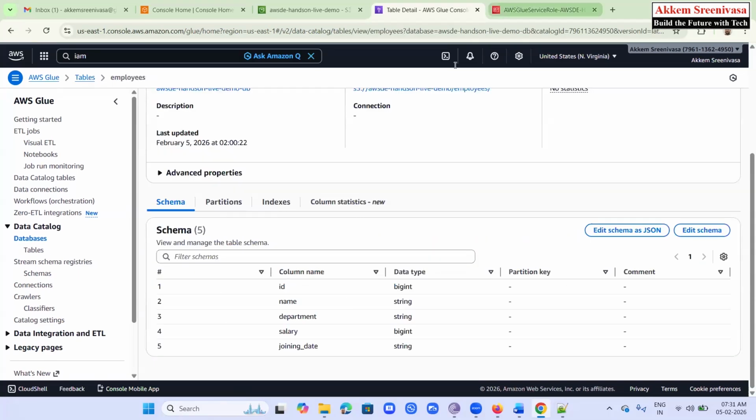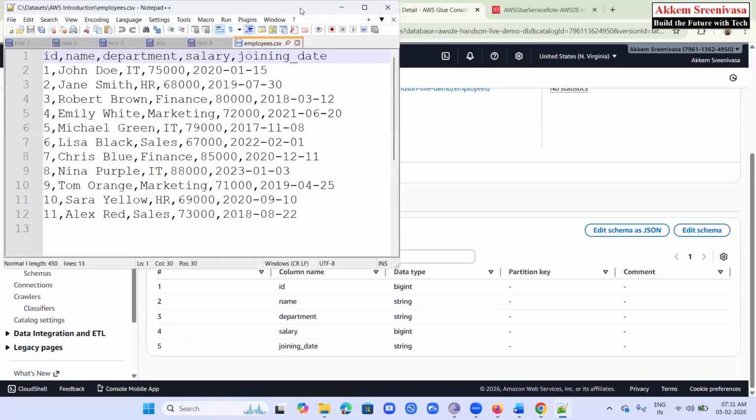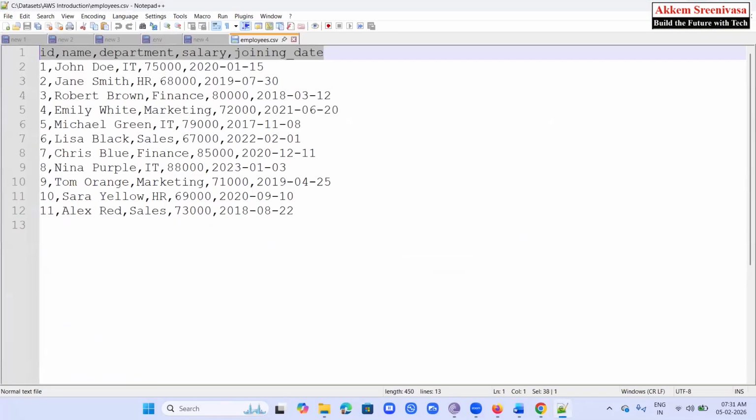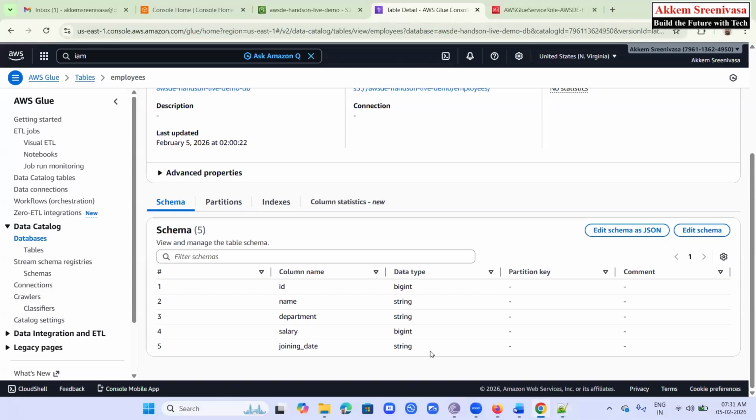See, these are column names, the same column names. Okay, it identified the column names and the data types of each column based on the data present in that column.